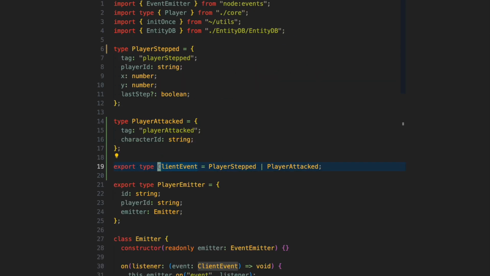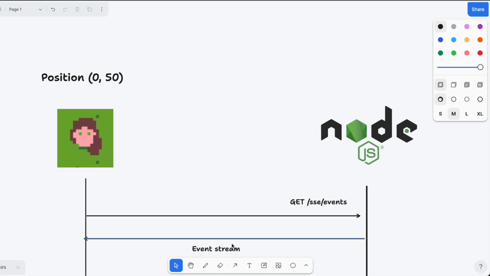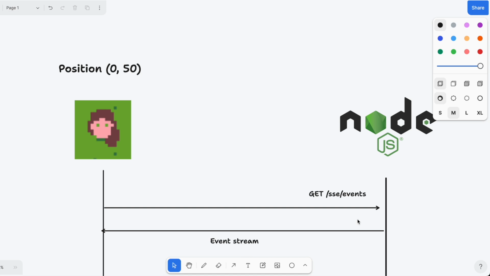The client event is a type that defines all the possible events that the server can send down to the client. Thinking about it, it should actually be called server event. Anyway, currently we have 2 events implemented: player stepped and player attacked. The events all have a tag. This is needed to find out later what the type of the event is, because we don't want to look at the structure in order to determine the event. That's why we have the typing of the event in a tag. Then we have what player made the step, where the player stepped, and whether the current step was the last step. That is the server sent event part, and every step is being sent down into this event stream. Now that we have the event stream set up, let's take action.